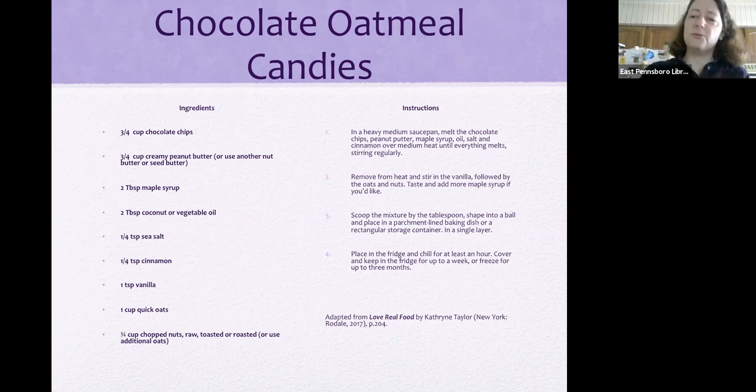And there's a little bit of plant oil in it, but if you do a vegetable oil like canola or sunflower oil, you're going to have one of the lower unsaturated fat oils. And then the oats help to provide some fiber, and if you want, you can put some chopped nuts in, which are also healthy, but you could just increase the oats, which will give you even more fiber.